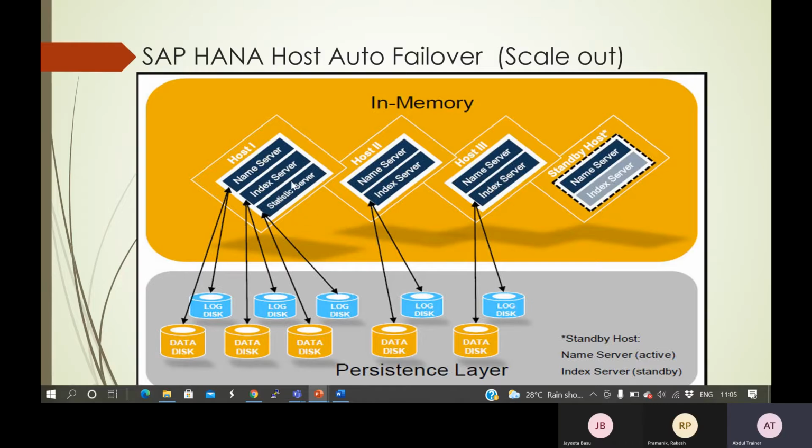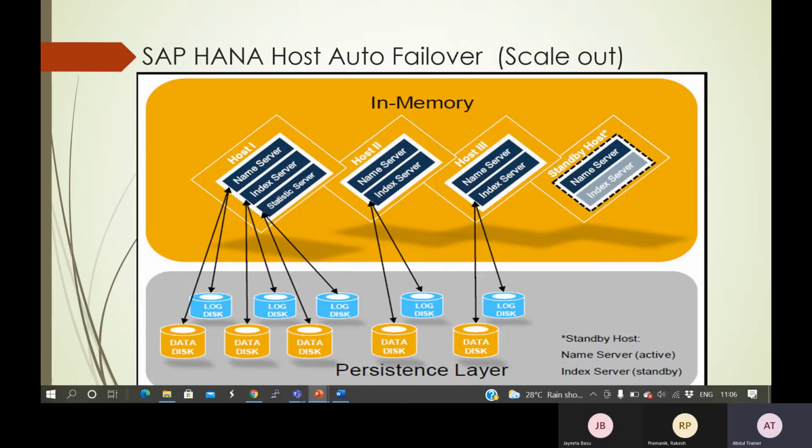If you see here, we have multiple hosts: host one, host two, host three. If all the hosts are active, then it acts as a distributed system, which we call scale out. But if you add one standby node in the scale out or distributed system, then it becomes HA.